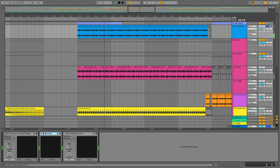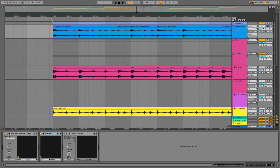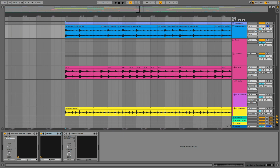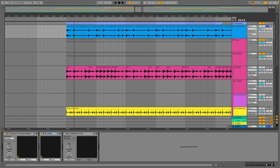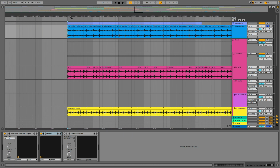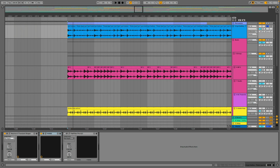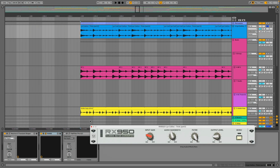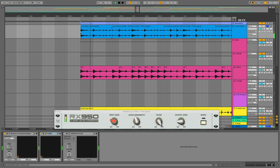So this is really like neutering the beat quite a lot. Really taming that room sound. There we've got some RX 950. I mean, I think, yeah, this isn't a CD rep I've taken myself. I think this is from some sample pack I probably downloaded. Not often I would use breaks from a sample pack I downloaded, but this was a nice thing. And I've used some RX 950 to get a bit more of an Akai sound.